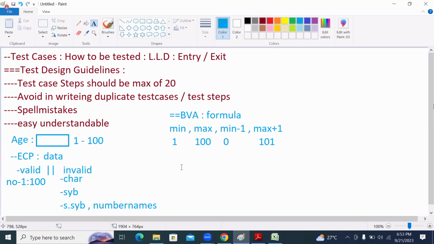This information needs to be provided in the requirement document.